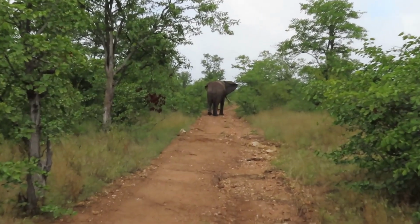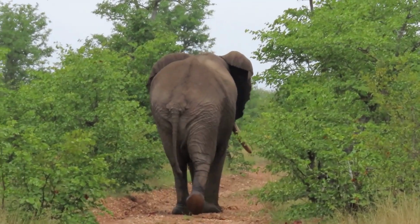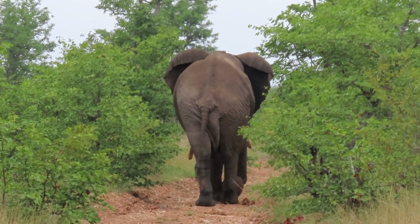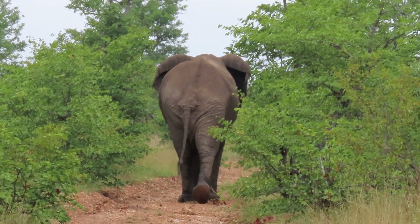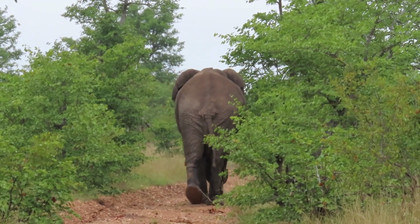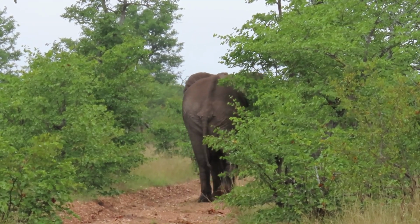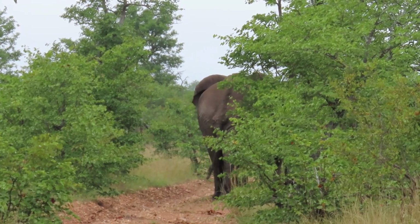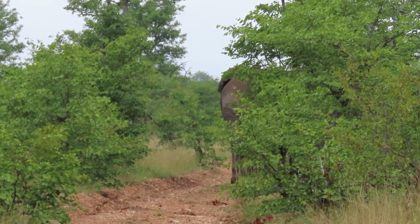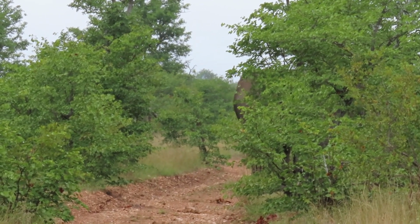Let's just park over here. I don't want to push him out of the road. He's enjoying walking in the road. We'll follow him a little bit, slowly, just keep our distance. The reason we do that is just to make sure that he continues doing what he naturally wants to do. I don't want to alter his movements in any way. He's a very big animal, not the ideal situation to try and persuade an animal like that to do what you want him to do. He's not going to agree with that.